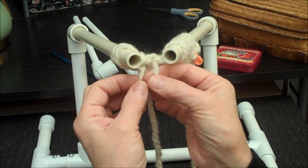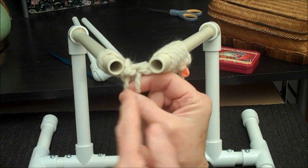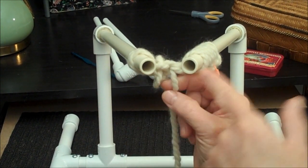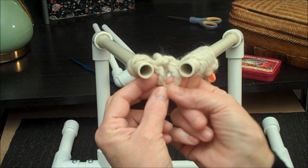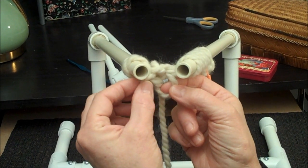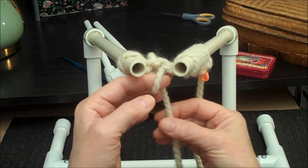Now, notice that if I'm looking at the top, I'm going to splay these out just a little bit more. You can tell that this stitch is closest to the new stitches, and this stitch is closest to the old ones. Underneath, it's a little harder to tell that. But up top, it's easy to see. And the one you want to let go of is always the one you've already knit twice, if you will. And you want to keep that second one.